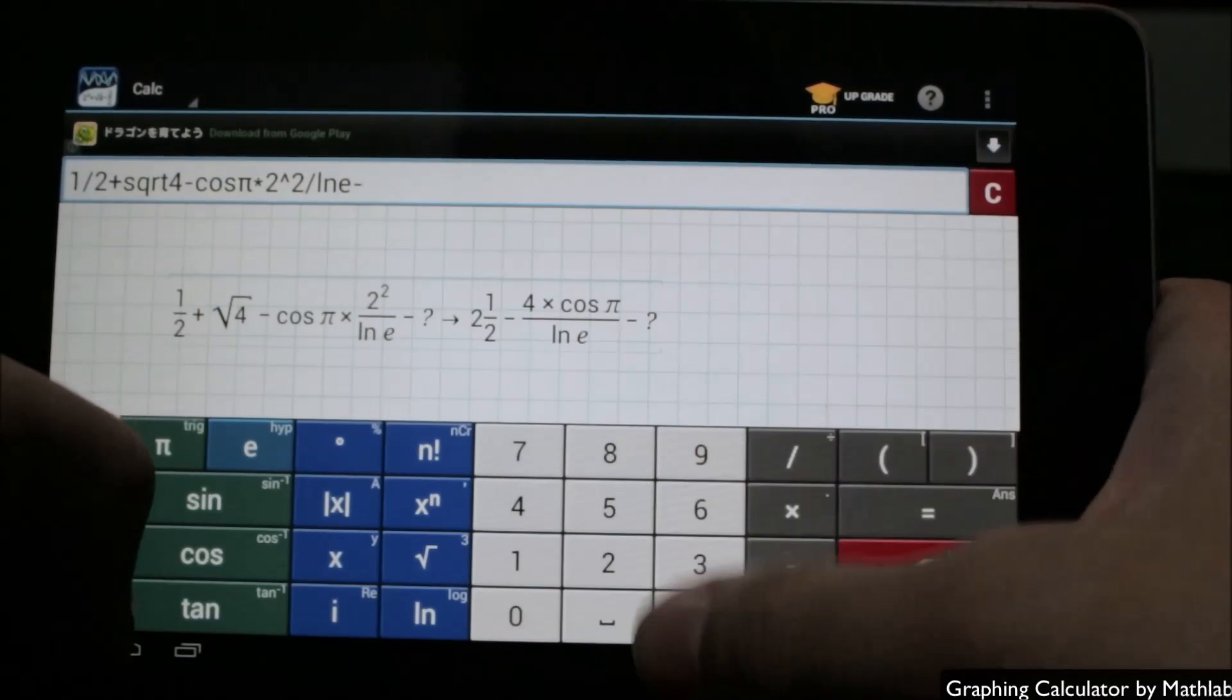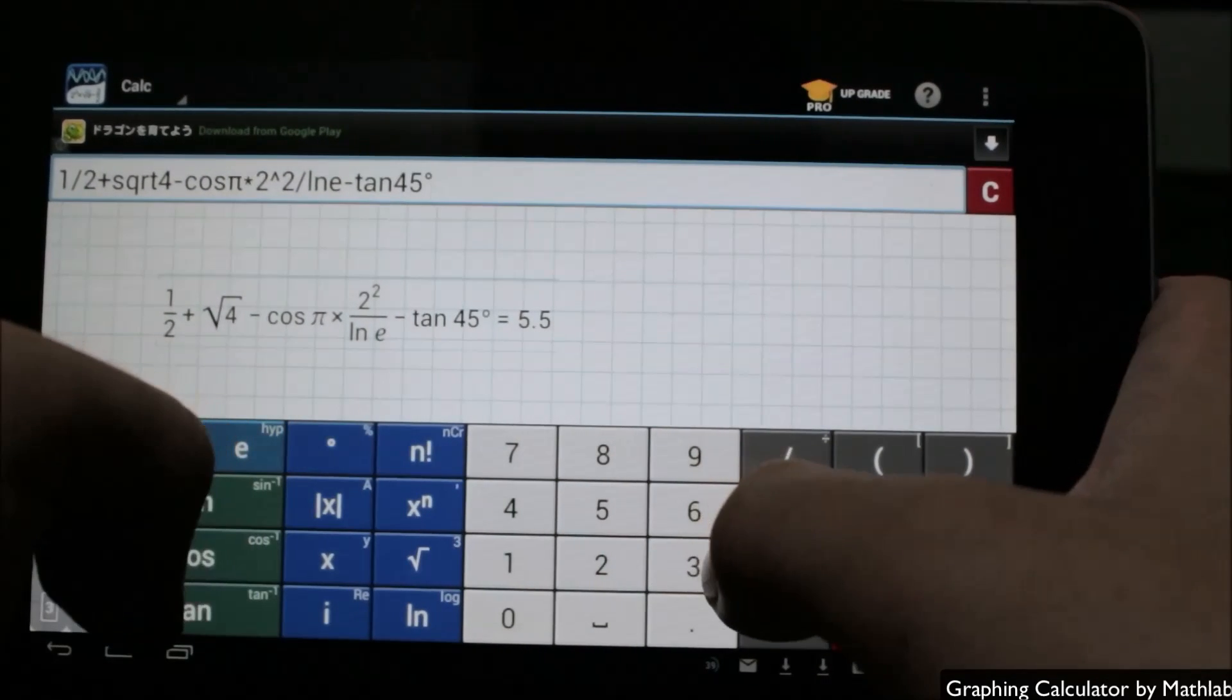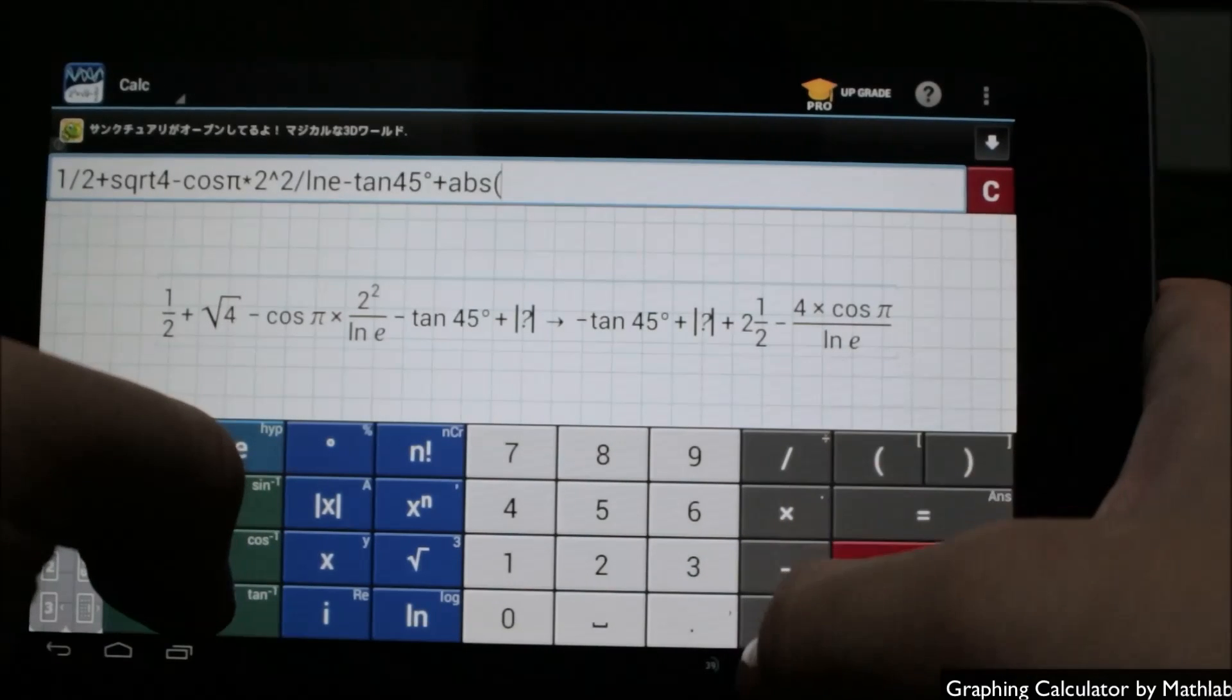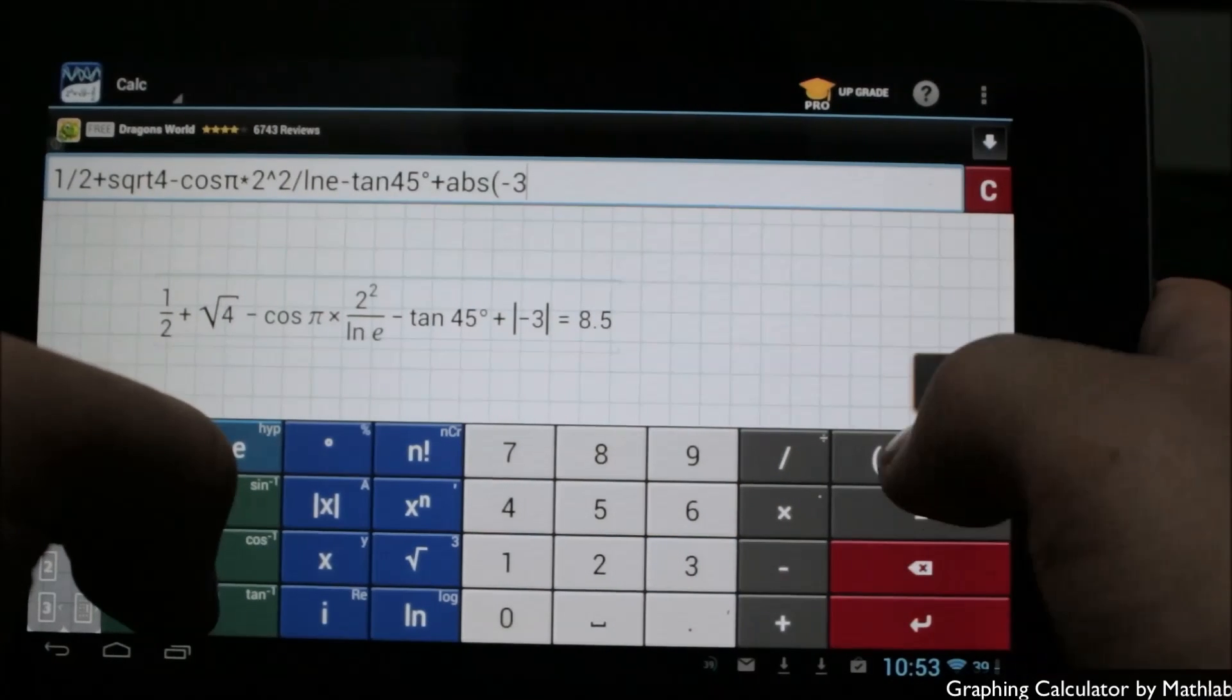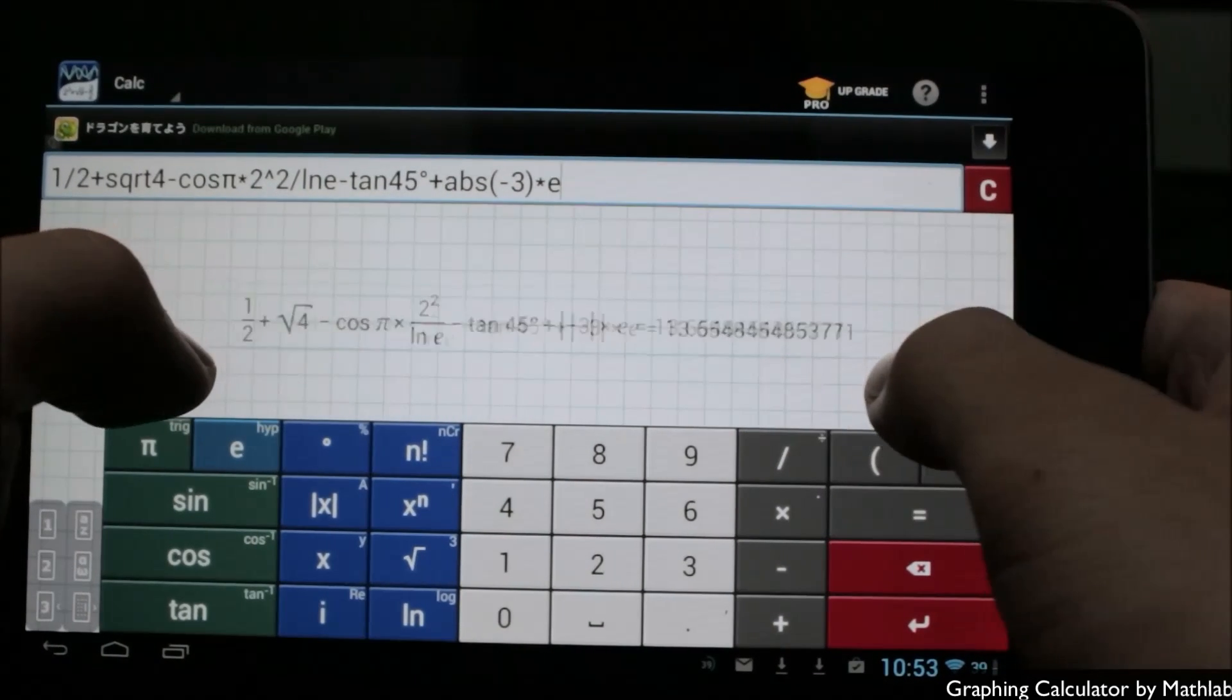With this capability, the student can watch and learn how their calculations behave in real time. So as they type out their equation here, it shows them real-time feedback, not only the answer, but it works out the problem right in front of them in the workspace easily. And again, real-time feedback: as soon as you tap these equations and buttons here, the inputs automatically, you get the output on screen via the application.